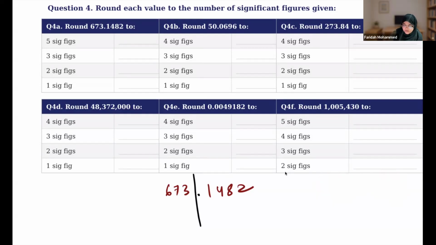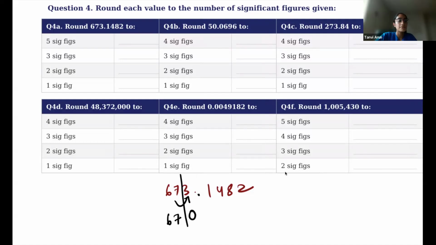So because we need the placeholder for the value before the decimal, for example, if you want to make it 2 sig figs, that means it's here. And then you look at the next number, you see, below 5. So 6, 7, and then the 3 will become 0. Not ignored. Okay, Tanvi?